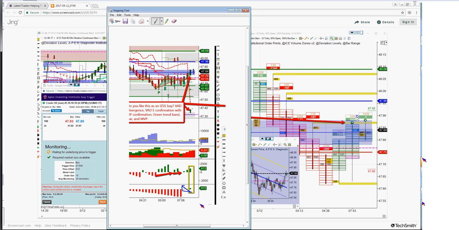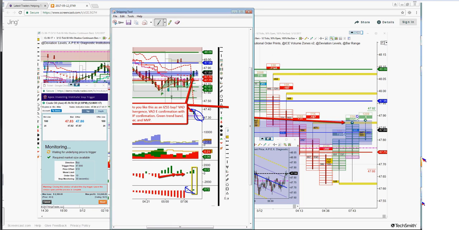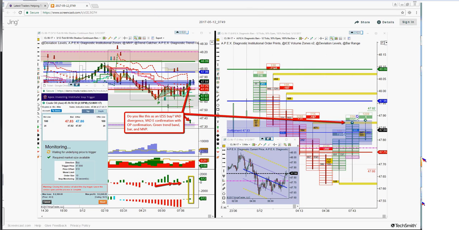So that might have been the mistake you made as you saw that and you thought I had a IZSS arrow, that's MVP. The MVP arrows are confusing you. You can always turn them off. But your VAD confirmation, you're 3 bars late. I'm just pointing that out. And again, I don't know what the net result is here yet.